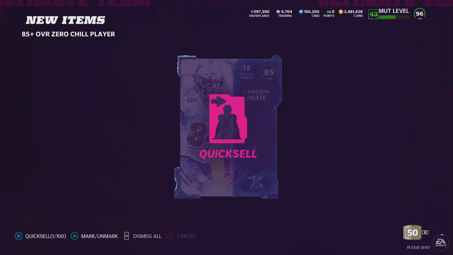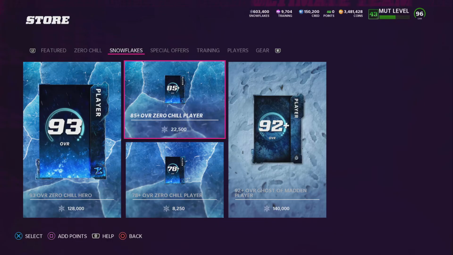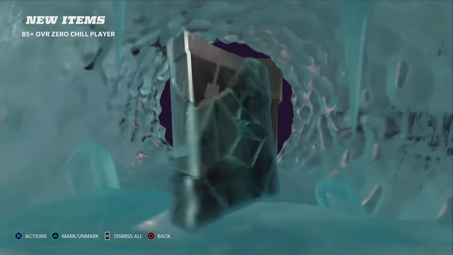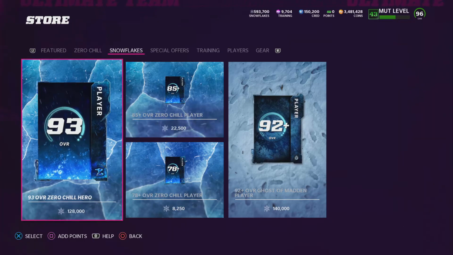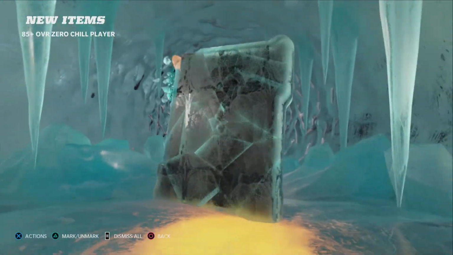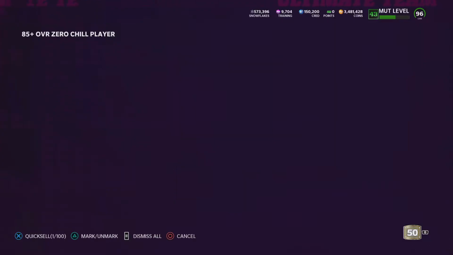As we get another 85 Cameron Brate. Back at right around 600,000 snowflakes. '87 John Miller. '85 Josh Gordon.